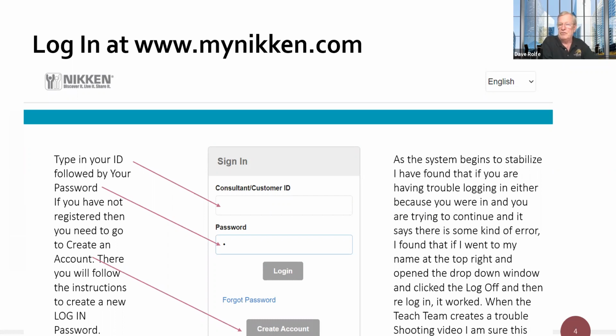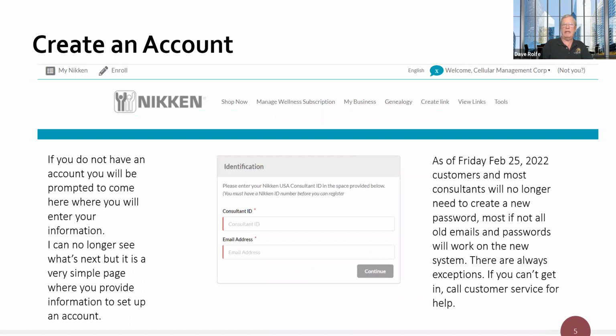But I've also found that as the system begins to stabilize, if you're having trouble logging in, either because you were in and you used your back tab to move backwards or something of that nature, and things show up as an error, if you go to the top of the page under name and click in the drop-down window, the logout function, just log out and then log back in, and I found that allowed me to continue doing the work that I wanted to do. It may not handle what you need to handle, but it was a quick fix that I found that was workable. Okay. So if you don't have an account, you have to create an account.